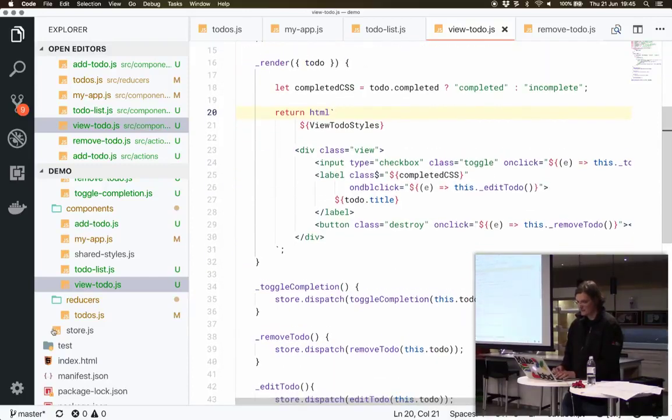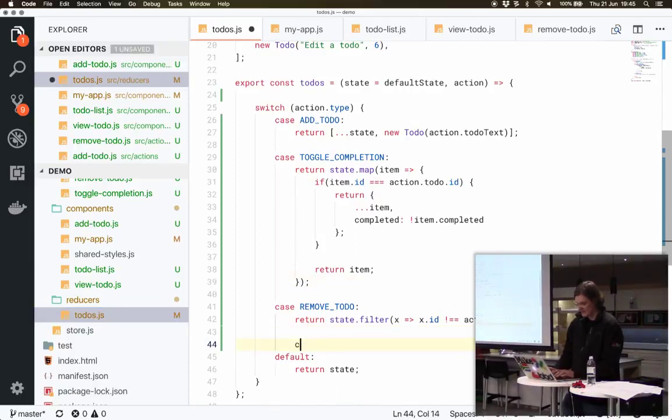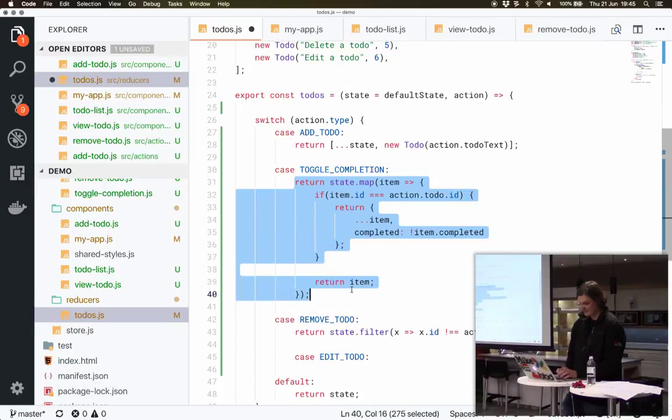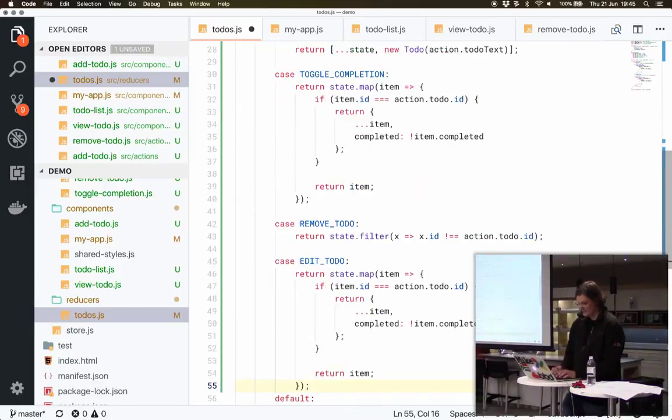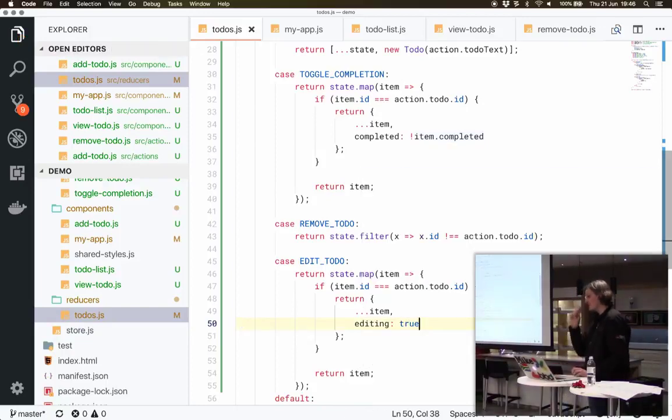And then inside our reducer, this is going to look very similar to the toggle completion one. So the first thing we're going to do is case editTodo, and then copy that, copy the right stuff hopefully, and instead we're going to change editing to true. There's a lot of duplication here. There are definite candidates for refactoring. I'm just going to leave it because I'm super lazy. Sorry. Okay, so that's going to set editing and that's going to work.